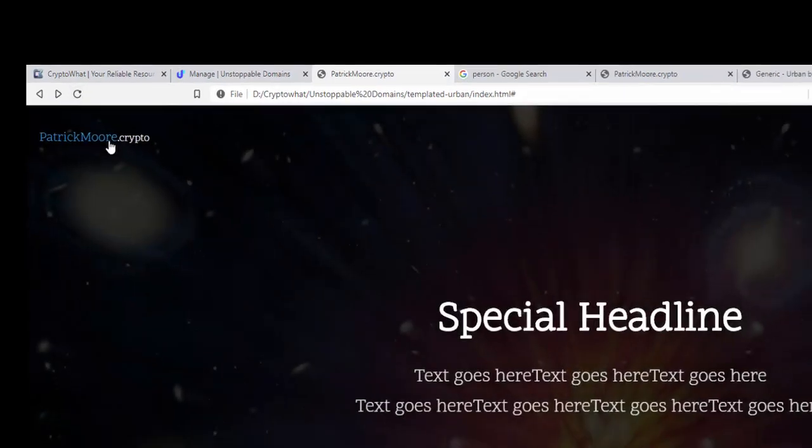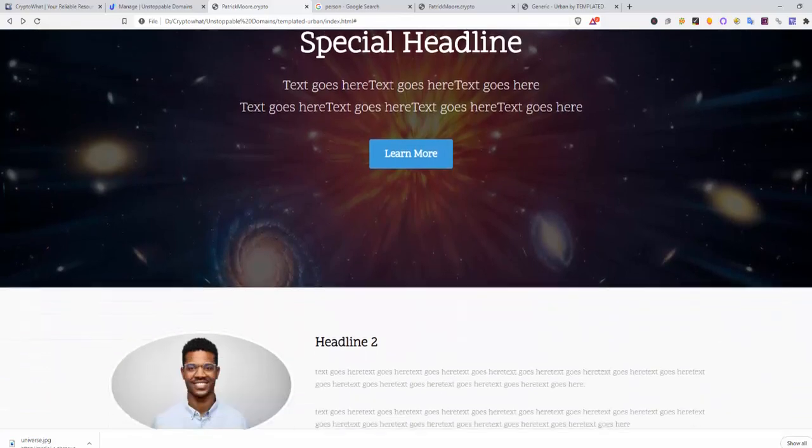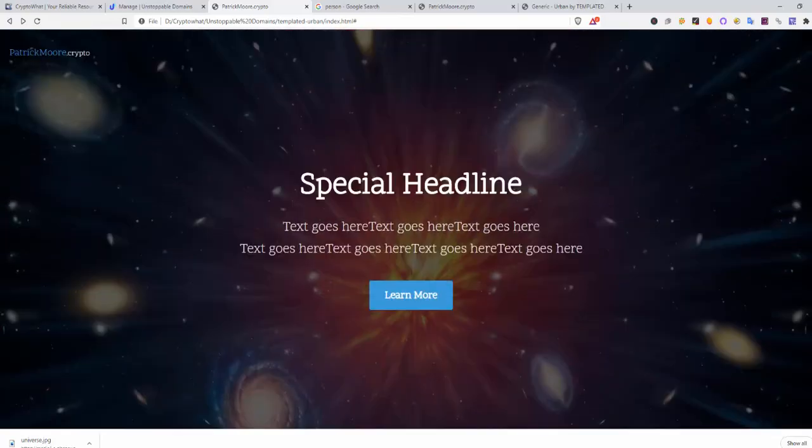There we go. Fix that. So that looks a lot better. There was like a space there before. So yeah, I'm going to play with this site. I'm going to probably add back the other sections, or I don't know exactly what I'm going to do, but I just wanted to show you, if you want to build your own website and upload it and have your own blockchain domain, and you just weren't exactly sure how to do it, I think this is the best way. It gives you the most control, and you can have your own unique design.